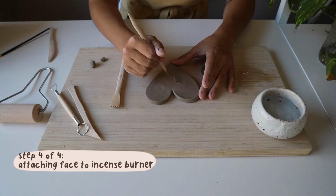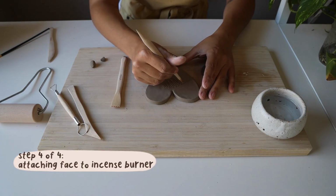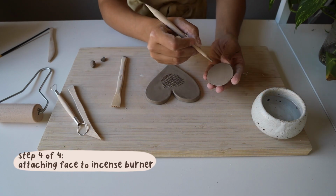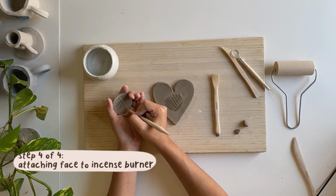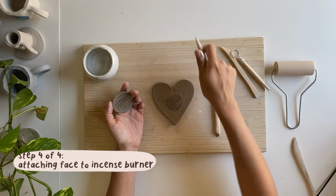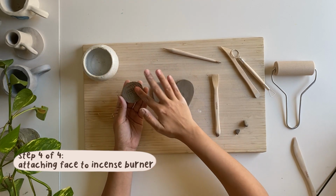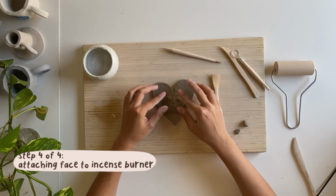Now, to attach your face to your incense burner, use your needle tool to score the back of the face slab and the appropriate section of the incense burner slab. Dab the scored areas with water, attach and blend with your paddle tool and your fingers.